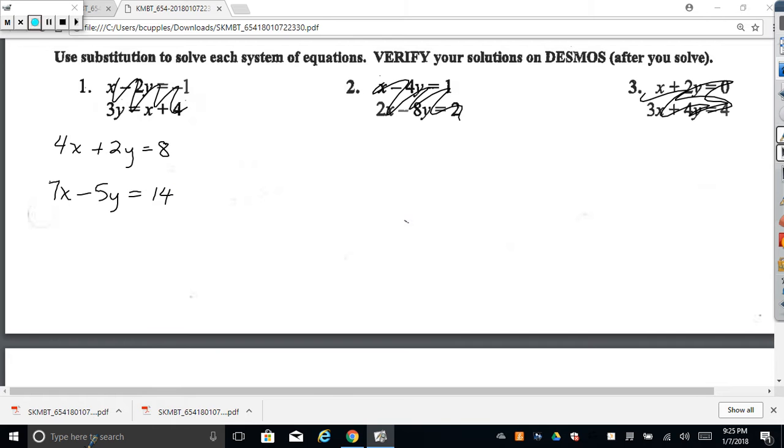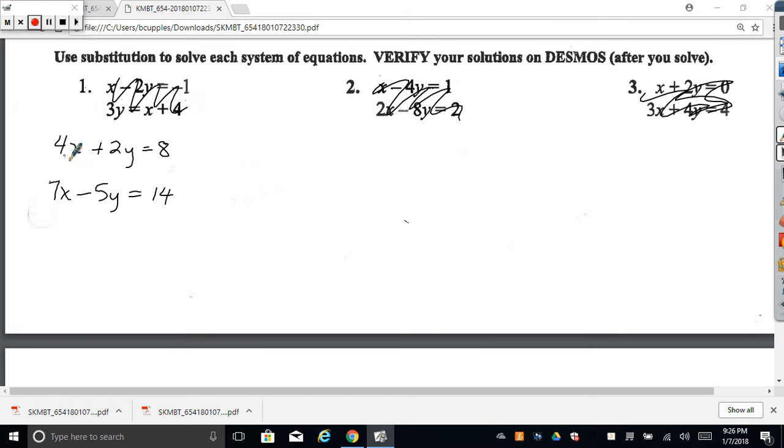Okay. Now at this point, as I look at those two equations, we've had this discussion before. You need to identify a variable that you're going to solve for. You need to identify which equation you're going to solve for that variable in. Does it matter which variable from which equation you solve for? Absolutely not. It does not matter. However, it does matter if you want to make things easiest for yourself. As I look at these two equations, down here, 5 doesn't go into 7, 7 doesn't go into 5, 7 goes into 14, that's good, but 5 doesn't go into 14. So this equation, I'm going to stay away from that one, okay?